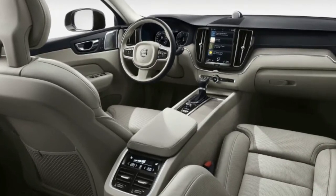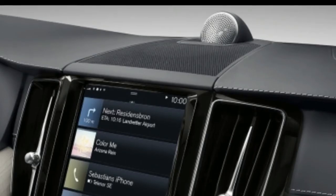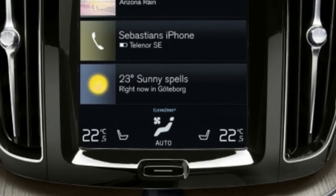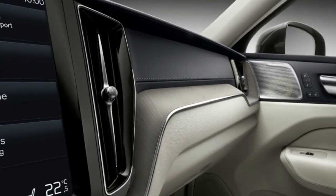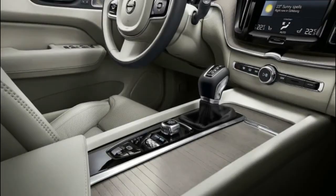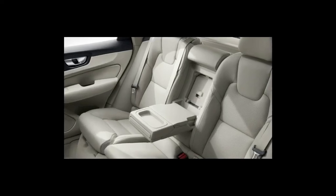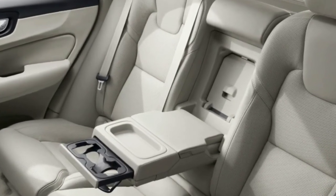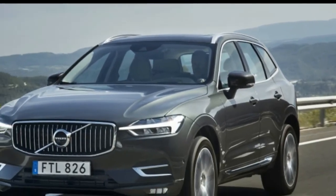Indeed, you get an awful lot of car for your money in the 2018 XC60. To get the same standard infotainment and safety tech on an Audi Q5 or Mercedes-Benz GLC 300 — both of which have comparable base prices — you'd have to spend as much as $10,000 more on additional options. That gap disappears when you load up on equipment, though, as our T6 AWD Inscription test car with virtually every available option would likely hit the register at $60,640. A comparably loaded GLC 300, admittedly with less power, would be about the same price, and a Q5 would be a few thousand less.